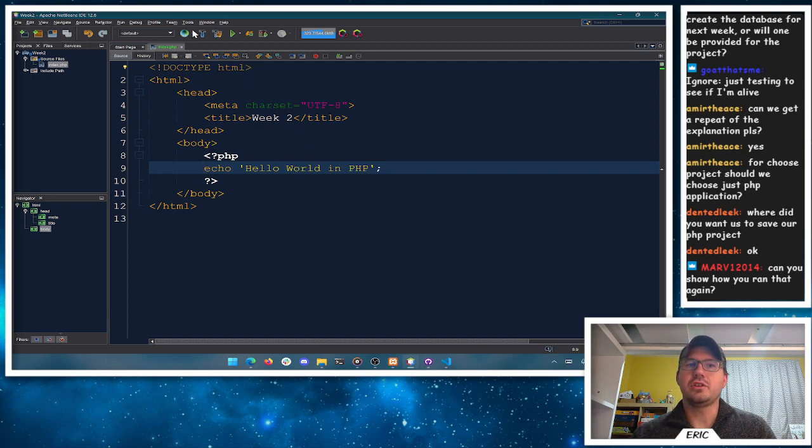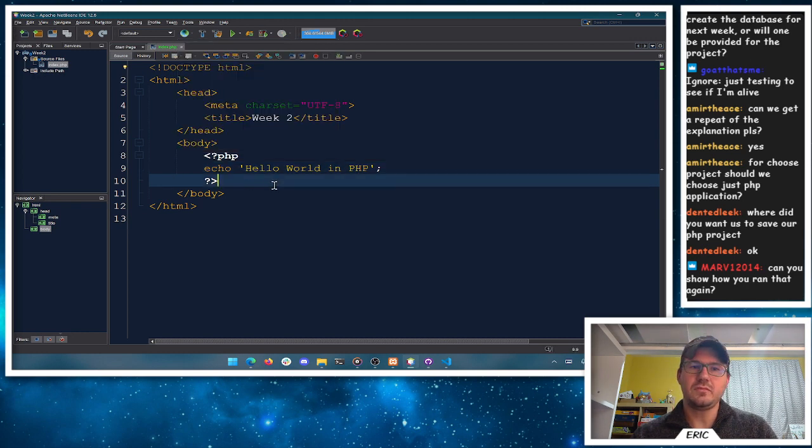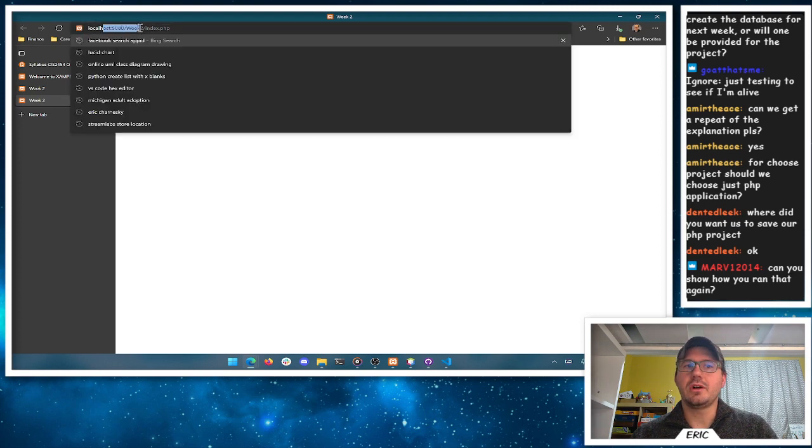It's how you run. So you can change your browser if you want here. You can pick a browser. So I'm on Windows 11, so my IDE's default browser is Edgeium. It's the new Edge. You can change it to Firefox or Chrome if you want, or Edge. I don't recommend Internet Explorer. Internet Explorer is just awful. So you just hit run, and it should go launch out to the URL that you told it to, and it's automatically going to add the index.php.